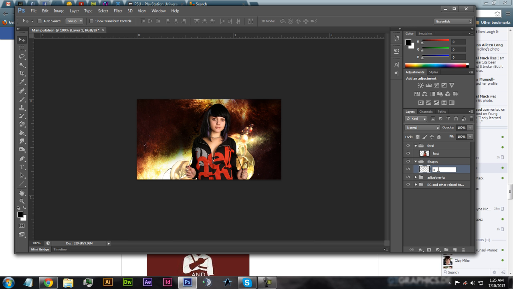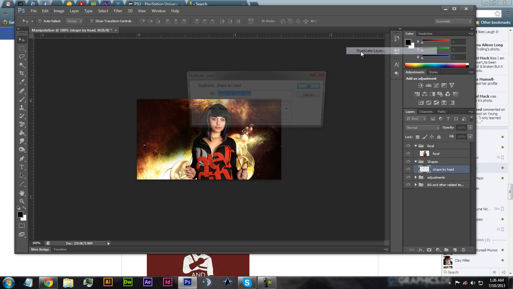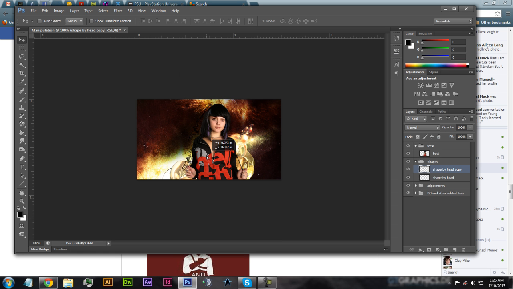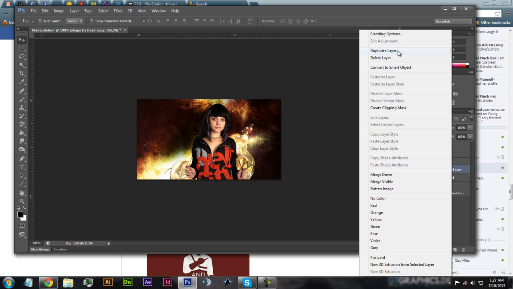I call this shape by head. And you basically copy. The reason you're copying is you're trying to get the generic effects.